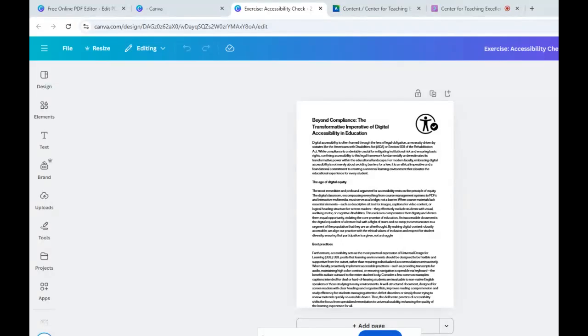All right, so now it's going to say no issues remaining, and that's what you want to see. Okay, so we got the heading styles, we checked the color contrast, which I guess the yellow was enough, but we changed it anyway. And then we added alt text.